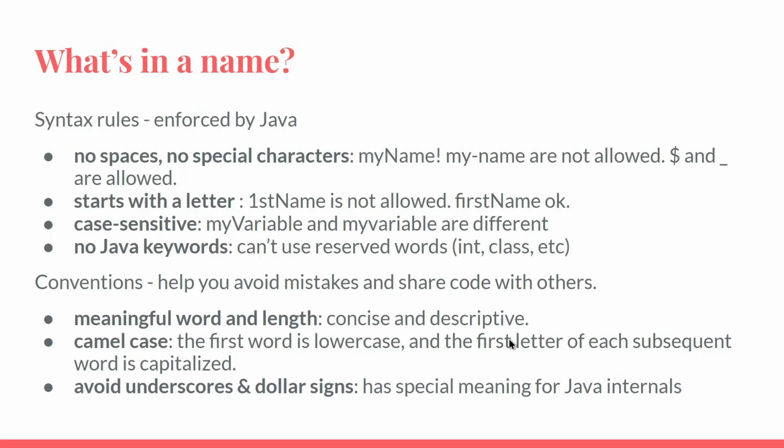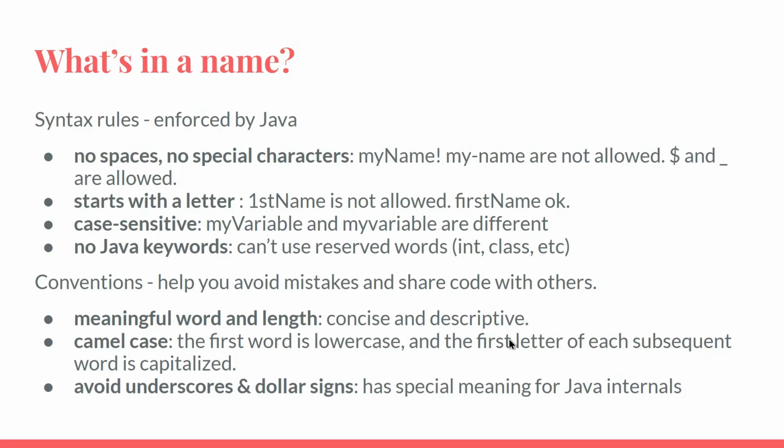All the variables are case sensitive. So myVariable with a capital V versus myvariable with a lowercase v are different things. Finally, no Java keywords. These are reserved for Java's use. You're not allowed to use them. There are only about 50 or so of them, so they're pretty easy to avoid if you need to. Programmers think about variable names a lot. Okay. In practice, Java is too flexible and it introduces hard-to-spot problems in the code. myName with a capital N or myname with a lowercase n at a glance looks like the same.